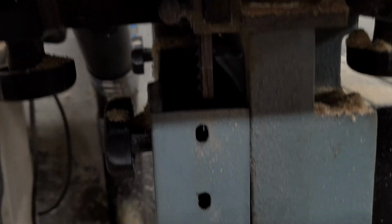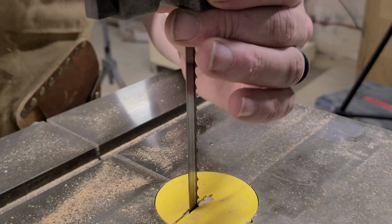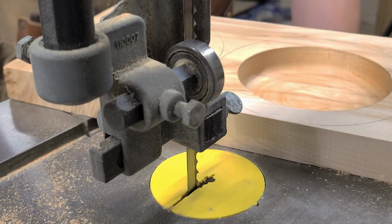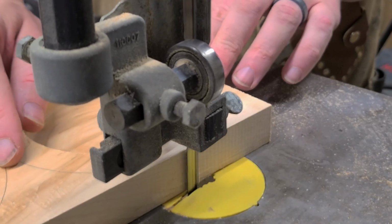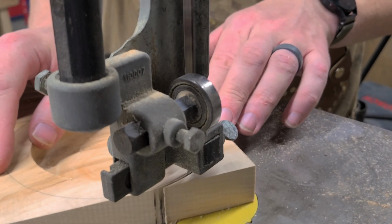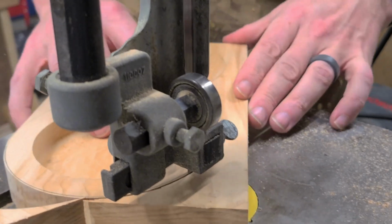Next step is over on the bandsaw. She's an old gal, but she still gets the job done. Don't forget to set your blade guard height. Safety first, kids. I like to follow my pencil line about as close as I can. For me, that's mostly because I only have one decent flush trim router bit, and it is only a 1/4 inch diameter. You will also notice that my bandsaw, like my drill press, has this convenient turbo mode.